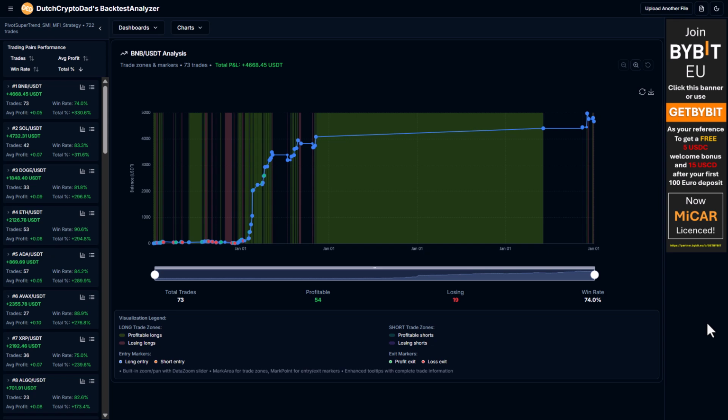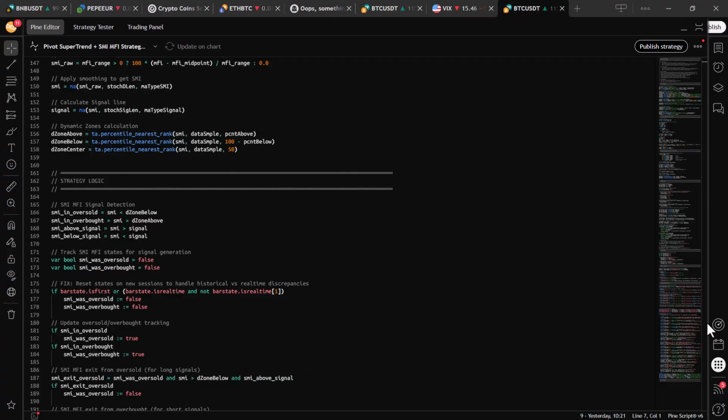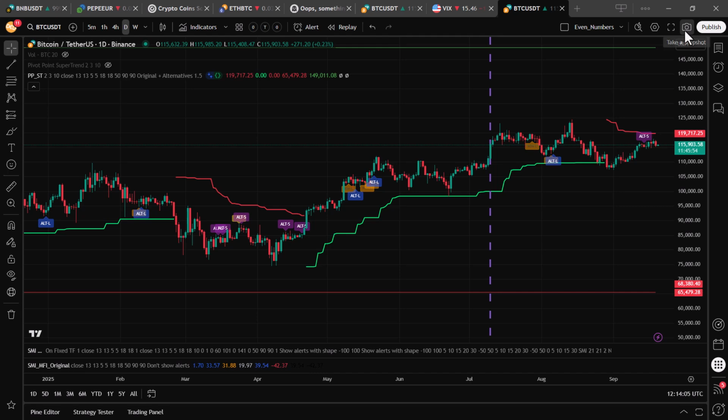a long period here. Now the Pine script code was a little bit harder to create for TradingView, because TradingView also has some limitations when it comes to showing all the trading signals, or maybe I'm doing something wrong here, but I think I managed to recreate the strategy here correctly as well.